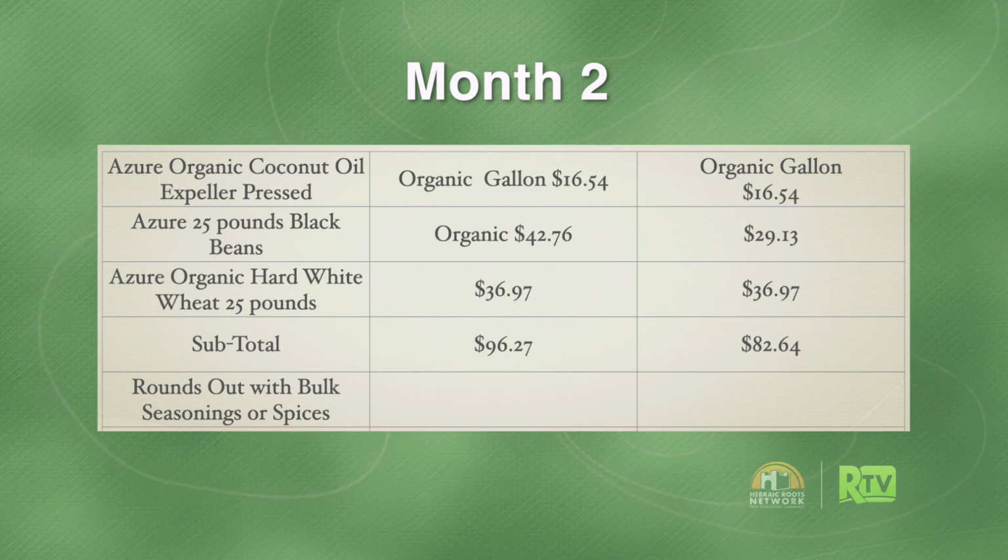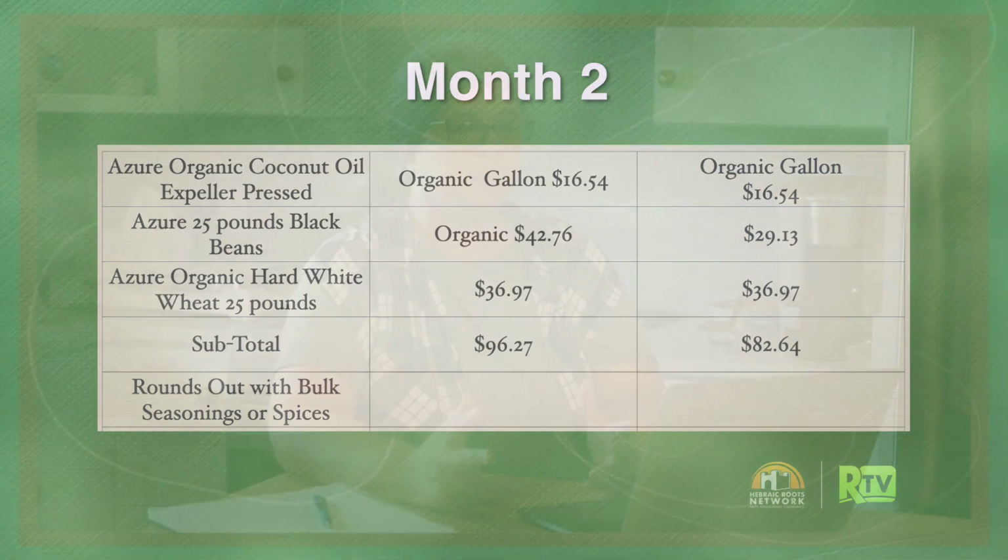And then I would round that up. If I wanted to get it close to 100, I would round that up with bulk spices, whether I get them from Amazon, Costco, whatever, just to put it in. Salt would be a big thing. You want some salt. You want to be able to season. The thing is, you can get what they call food fatigue. You want to season your stuff. And you obviously want something that your children and your husband are going to eat. So stick with what you normally eat. But like I said, you want to bring some seasoning to the table here.